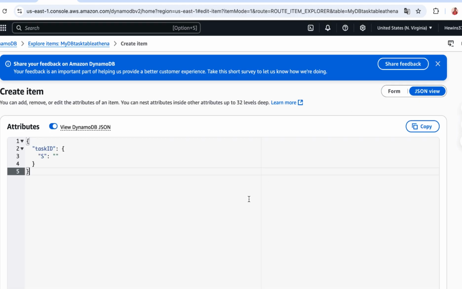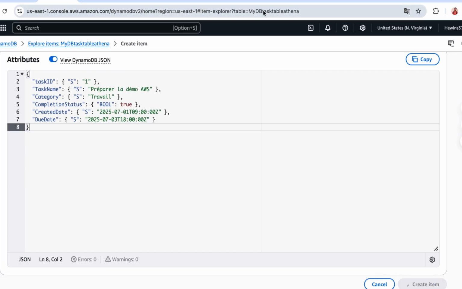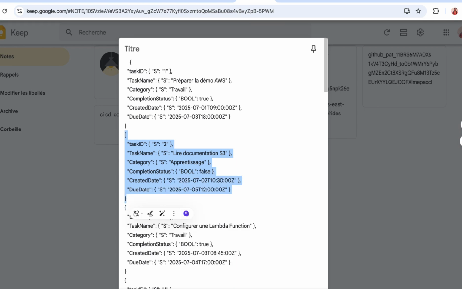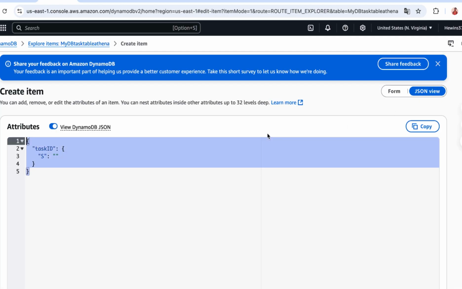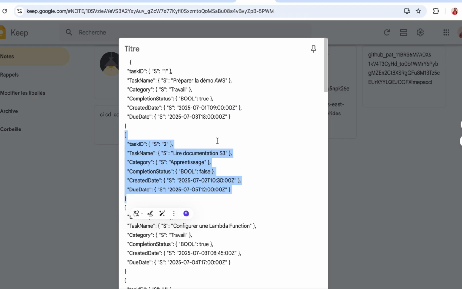I'm going to use JSON code and do it for all 10 tasks. I'm trying to go quickly, guys.